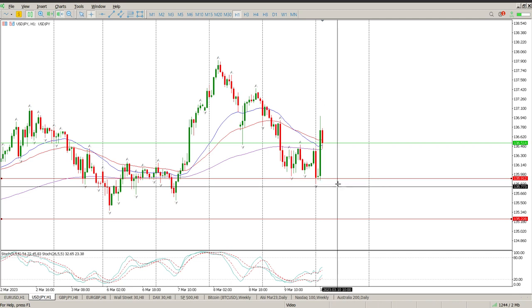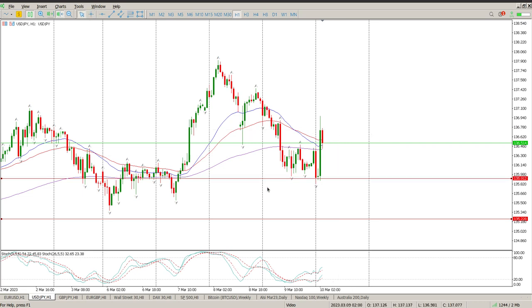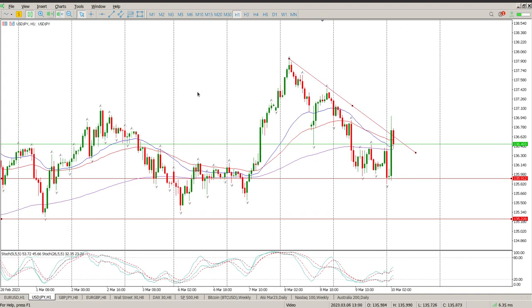So you can see yesterday we had a pretty much sideways day, and then this morning we've had a fairly strong move up off the bottom here. It's been an 800 point candle. So it does look like a bit of a trend line break. But that's just Bank of Japan data that came out earlier today. So for me, this is also a sit on hands.